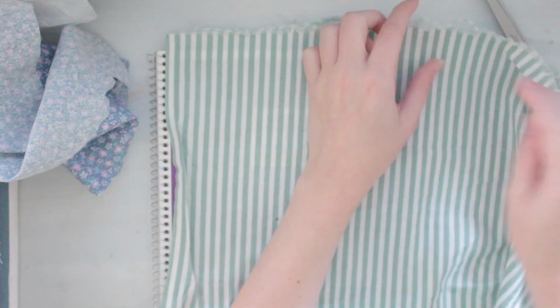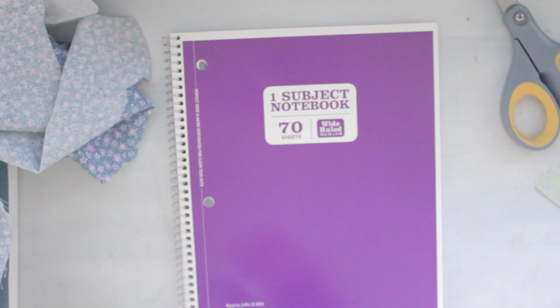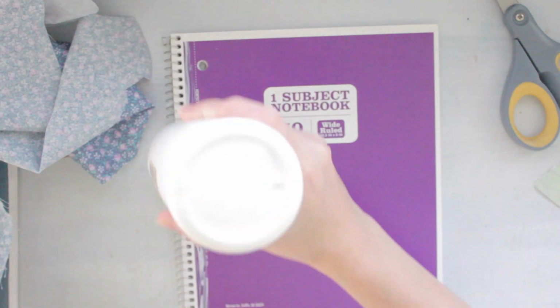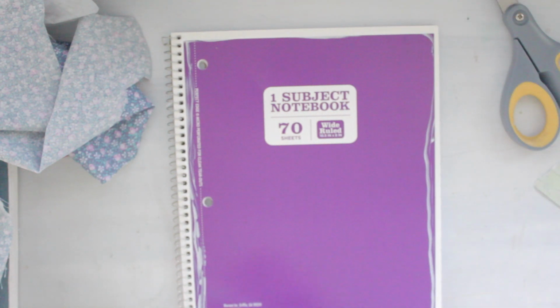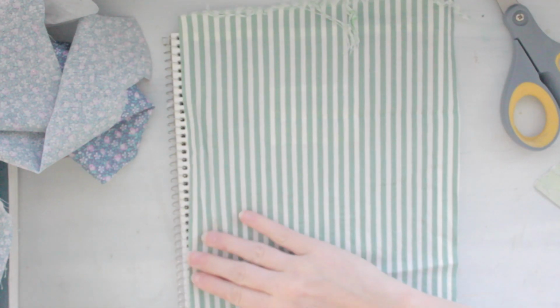So from here to here I want to cut down, this is lined fabric so it's kind of easy just to keep track of that, and then down here I want to use that. So now I'm just going to cut my fabric. So I'm going to glue along the edge here just because this is a part that's not going to be folded over. And then I'm going to do a very light run of glue on the edge on the other side. Okay, and then you're just going to lay it down and glue your fabric on.